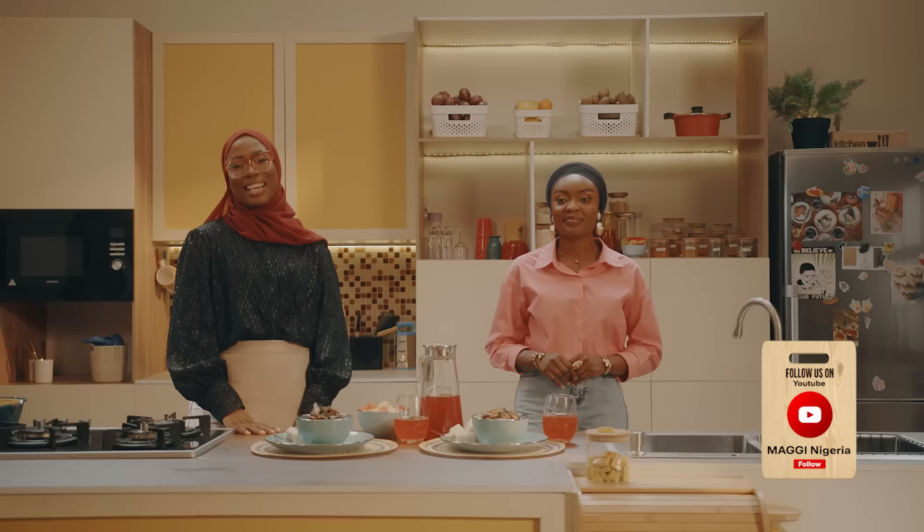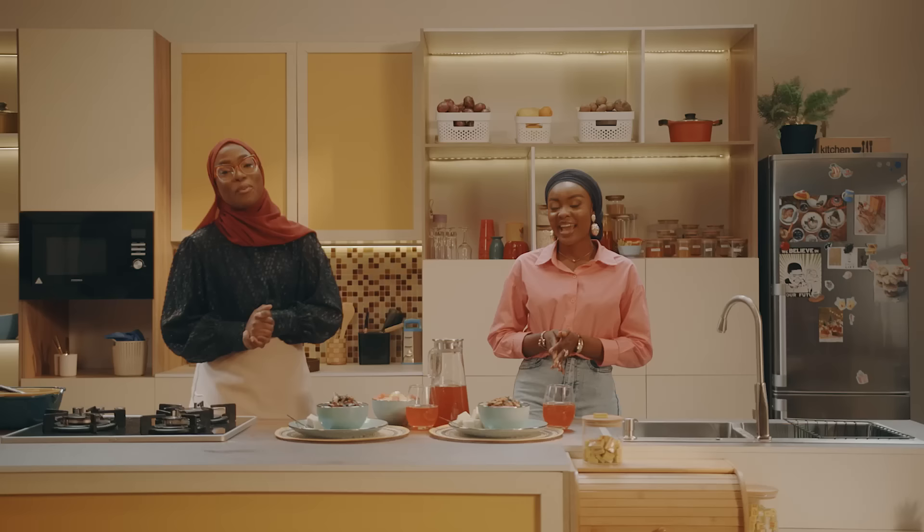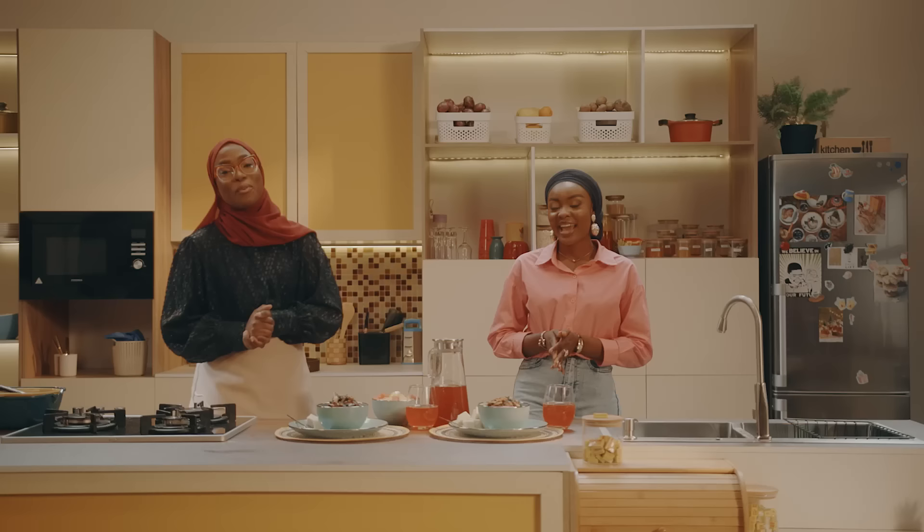Do you think when you want to break your fast, is it preferable to use either water or fruits? Which one should come first? It's always better to break your fast with water, then you can follow it up with fruits. May Allah bless it for us. Amen. MashaAllah. Make sure to extend the iftar invitations to your loved ones, friends, and even neighbors. Follow us on all our social media platforms to see delicious meals and wonderful recipes. Till I see you again on the next episode of Maggi Diaries, we are wishing you joyous iftars and Ramadan blessings. Remember, with Maggi, everyone is welcome.